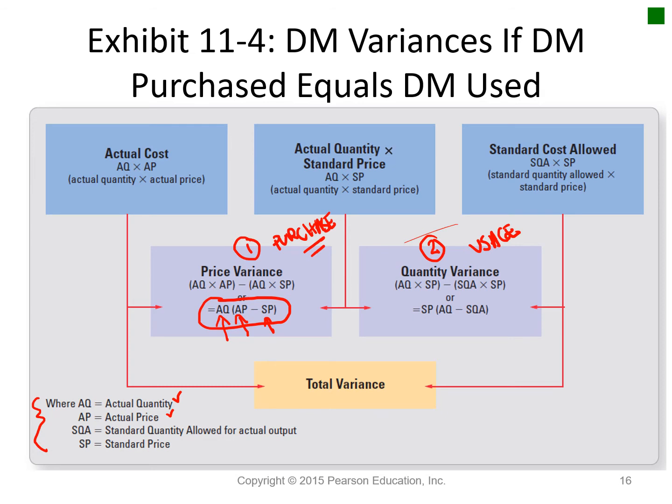When you look at the quantity variance, it's the same idea, except now you hold the standard price constant and you compare what you actually used to what that standard quantity says you should have used. So remember this SQA referenced down here: at some point they're going to give you actual production. So you're going to be using an actual production number, and basing the standard input multiplied by that to get this SQA. You take the difference there, multiply by the standard price. That's going to tell you how efficient you were in using your raw materials.